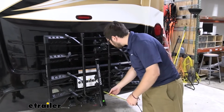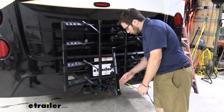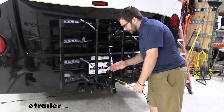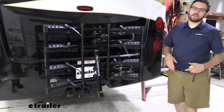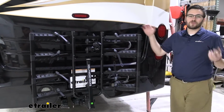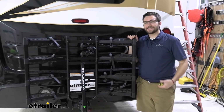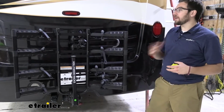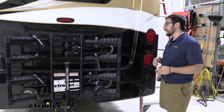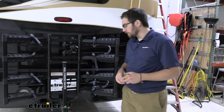But with a quick look here from the rear of our bumper to the very end, looks like our wings are going to be very even here with our inner assembly. Puts us right at 17.75 inches from the rear of our vehicle. So already cutting down more than half of that distance. Keep in mind, you are getting 4 bikes on this guy, so it's just kind of something you're working with. However, nice that we can pull this in. Definitely not going to have any trouble, I think, getting this in any tight parking places. Not really adding that too much to our RV now. So love to see that.